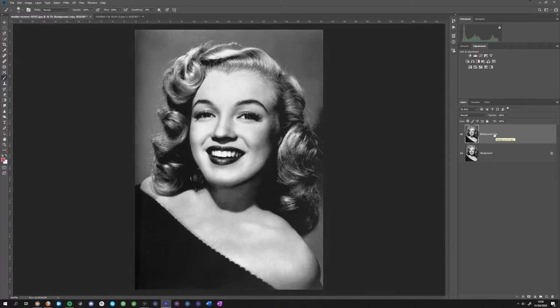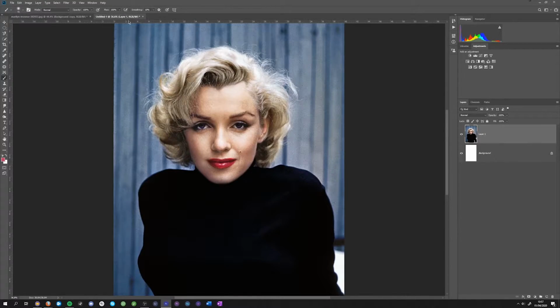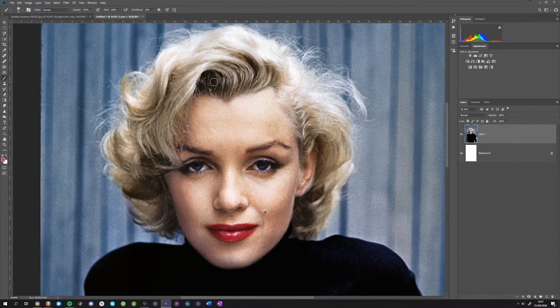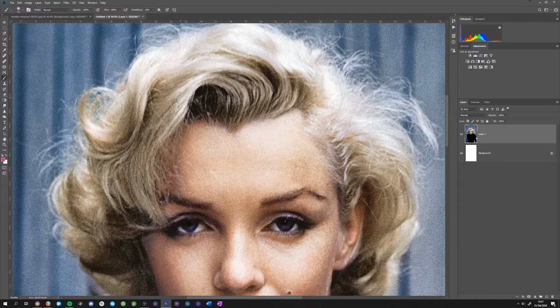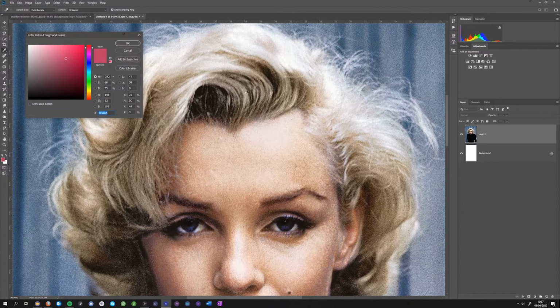Next, we want to find the first color we want to add into the image. The first one I'm going to try is the hair. So I'm going to go to my source image and I'm going to pick a color. To do this, on the left hand side where we have our foreground and background colors, we can double click on the foreground color to bring up our color picker. Our cursor then becomes an eyedropper tool. We can then use this eyedropper tool to click a color and it will then match that color.